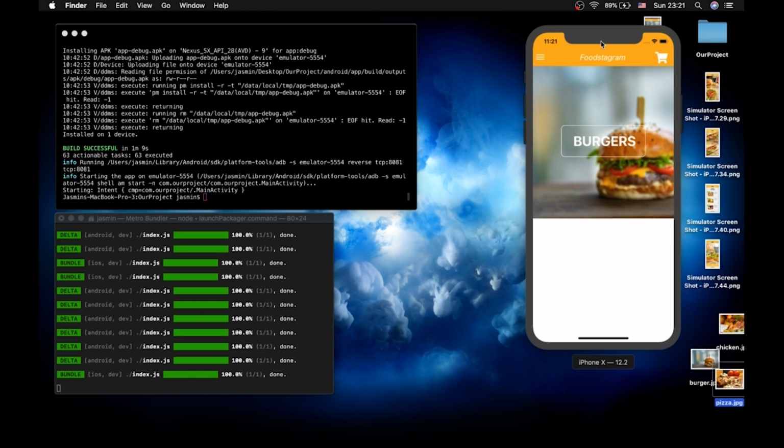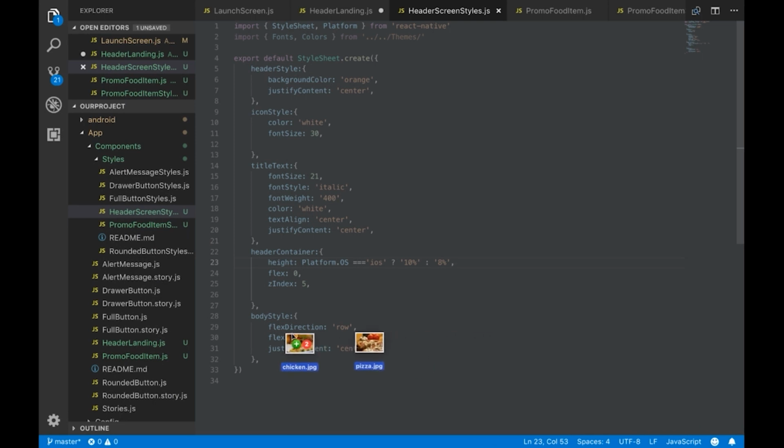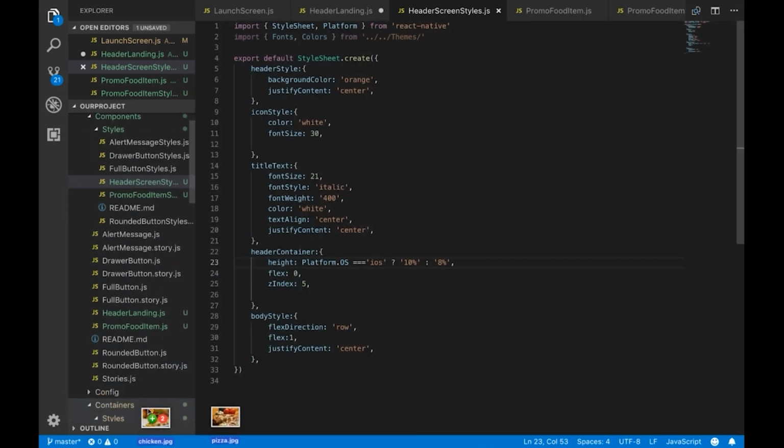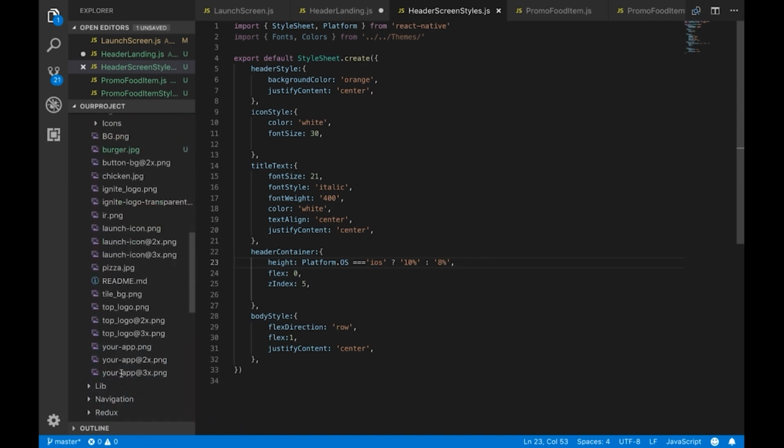But for now, for this purpose, it's more than good. But if you plan to publish it to the App Store, you should cut these images. All right, so we have pizza and chicken. We want to add these two to our project. So let's go ahead and do just that. Find it here. Slowly but surely. Here we go, images.